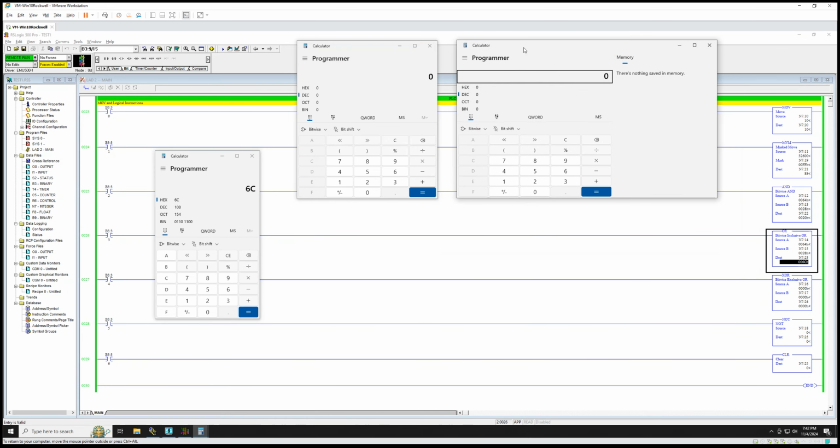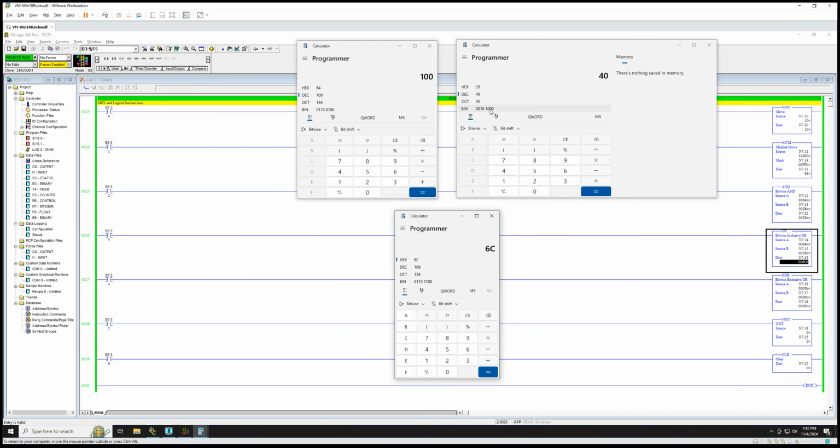Okay, so first one we have 100, next one we have 40, and if you do an OR of this, 0 is off in both, 1 is off, 2 is on, which is on here, 3 is on here, 4 is off, 5 is on in both, so it's on, and 6 is on here, so it's on, and 7 is off in both, so it's off here. So that's how an OR works out.